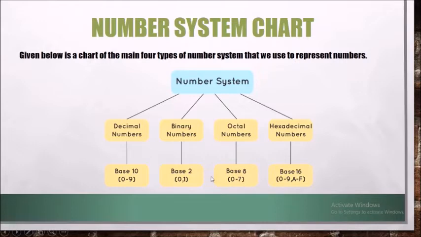That makes 8 in total. Notice that base 10 means there are only 10 digits in that number system. That's why in our number system we have 0 to 9, which, if you count, is 10 in total. Base 2 means only two in total, 0 and 1. Base 8, only 8 in total, 0 up to 7. And then base 16, which is 0 to 9 and A to F. This is a big topic, but we will discuss it later.